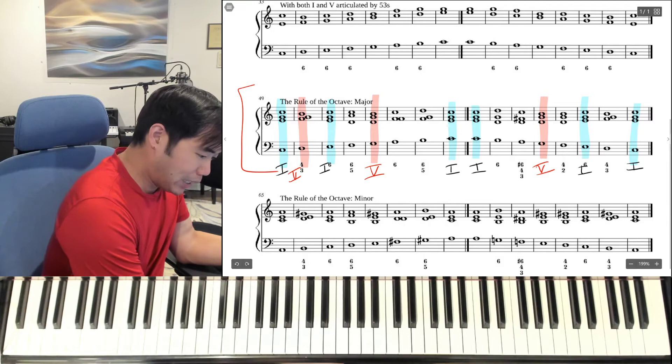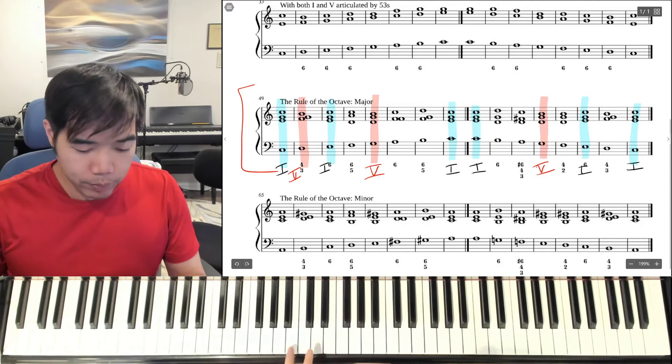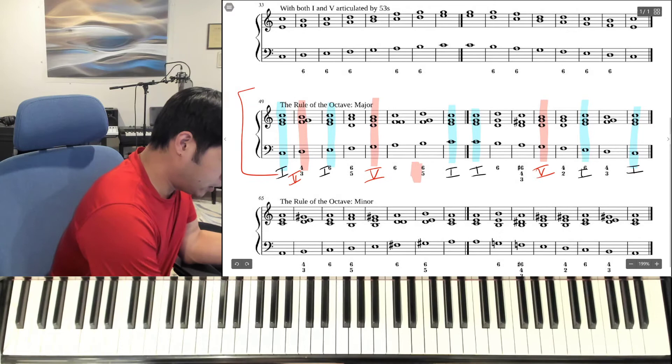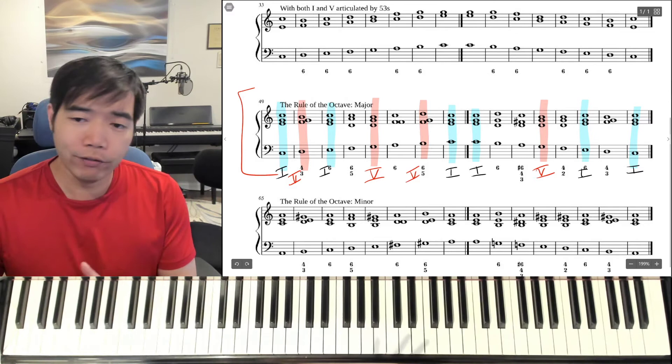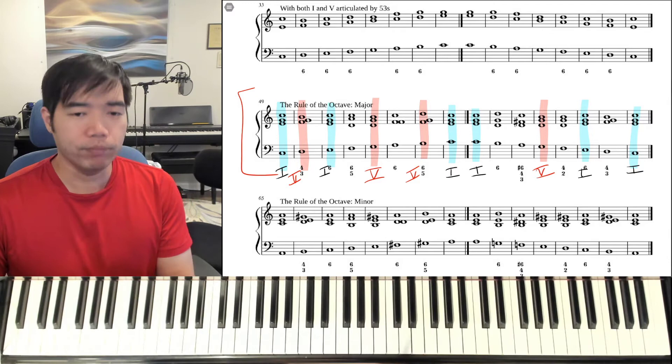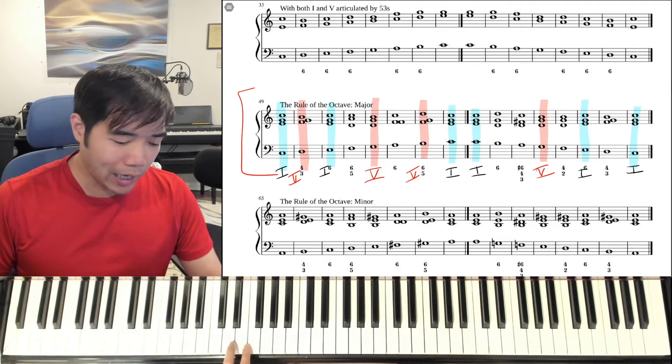So it's just V1 to open up with. And the reason it's done this way is because it's super simple. V wants to resolve to I. Let's take a look at the next I chord over here. Let's see what happens here. Can we precede it with a V chord? Well, what's the note? It's a B. Is B in a V chord? Yes. It's the third of the chord. So, of course, we can precede this with a V chord. We make this a V6-5, which is just a V7 in first inversion, where the third of the chord, the leading tone, is in the bass position. Sounds like this. And resolves to I.